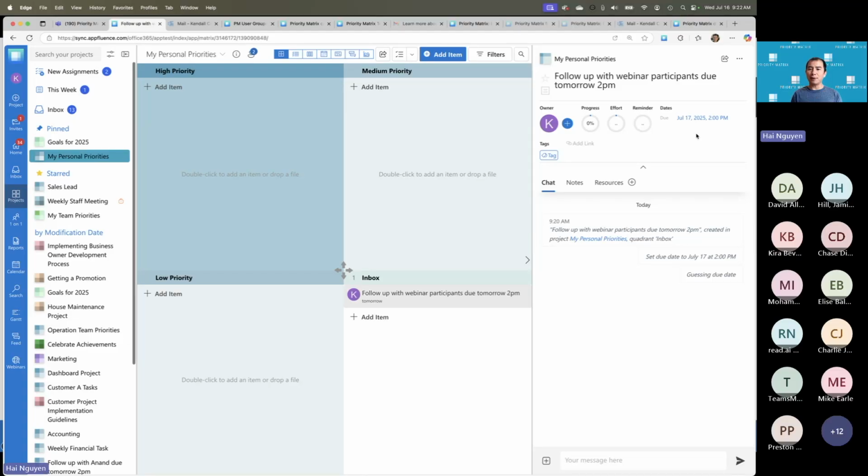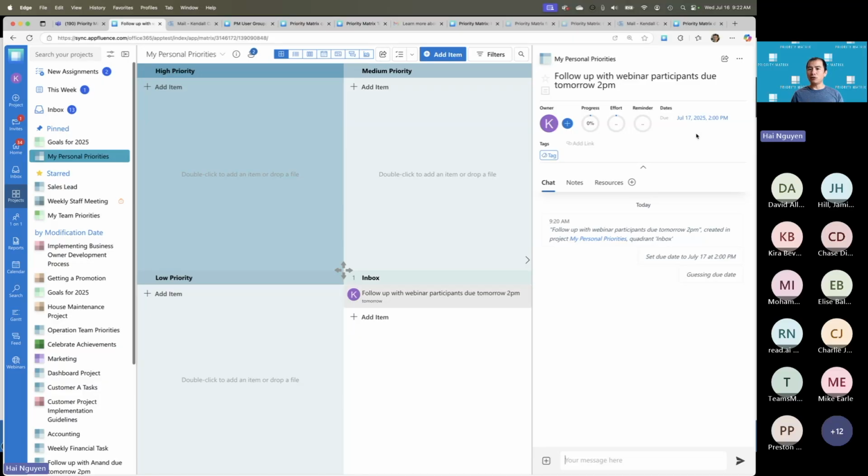But there's a second reason to set reminders and due dates separately. When you have a task that's due, at first you're thinking about it because you know that due date is coming up, right? That's in the back of your mind. And so as the due date approaches, you're thinking about the task. But the moment the due date passes, you start thinking about something else and you're going to forget it.